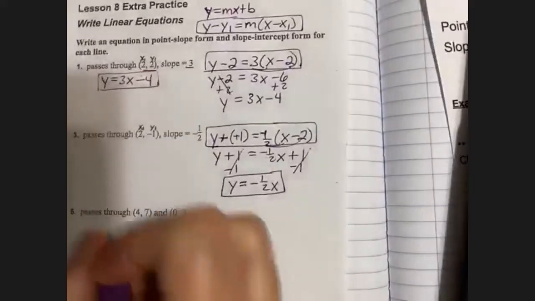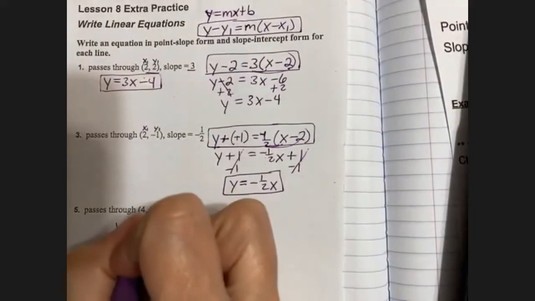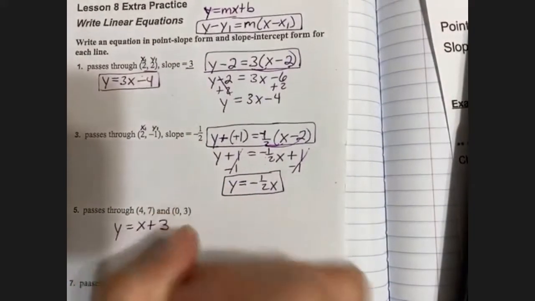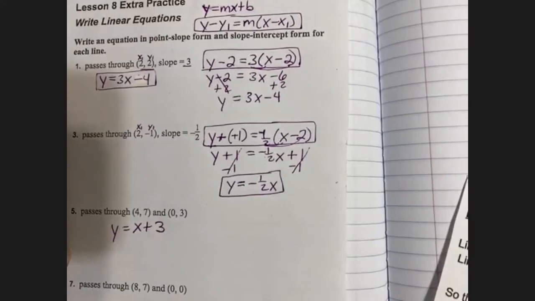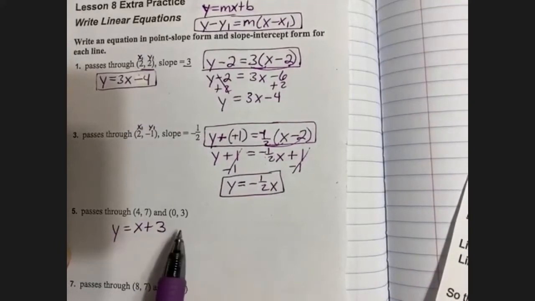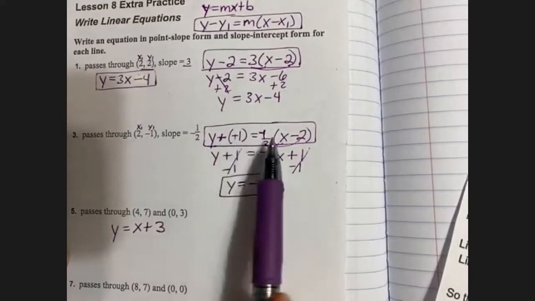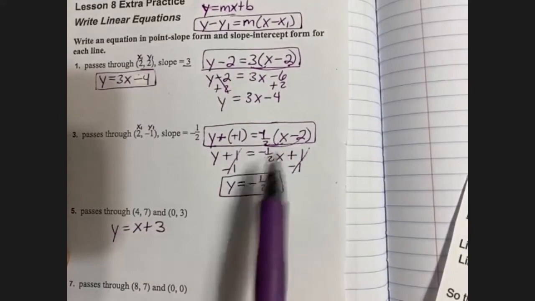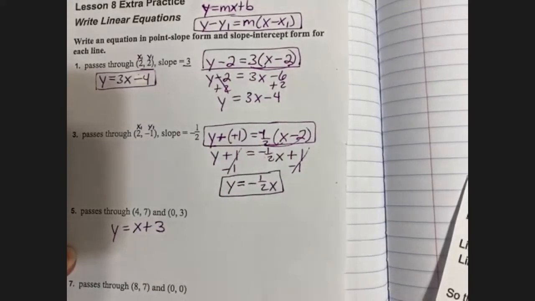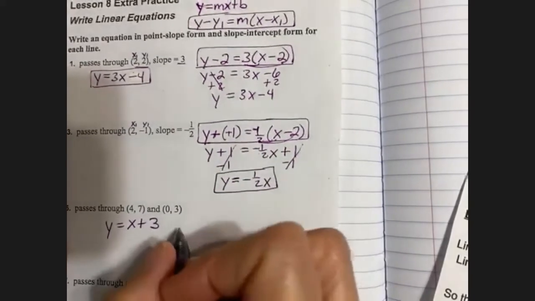That makes it pretty easy. So y equals x plus 3. So it makes it really simple for me. At this point in time, this is where you kind of have to think about, you've got 2 different points. So if I'm going to put it into this format right here, I can use either point. So there's actually going to be 2 answers possible, and we're going to talk about both of those.